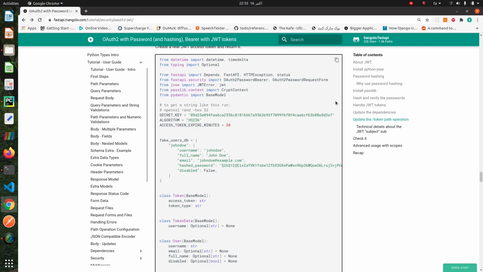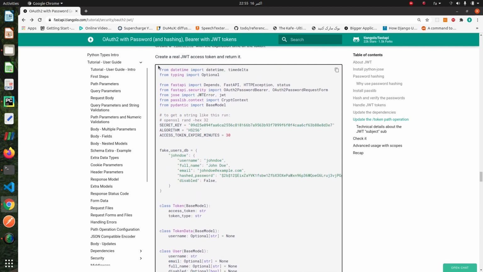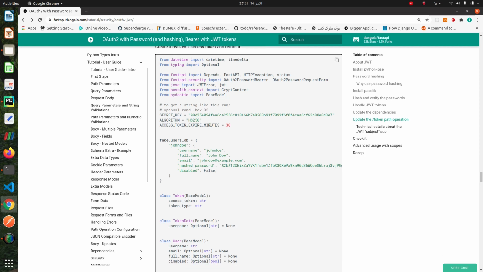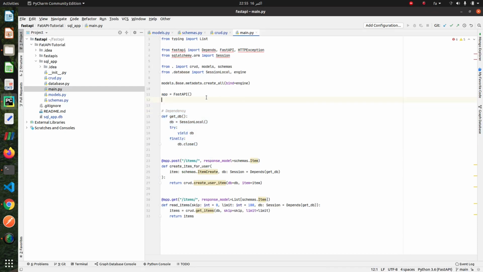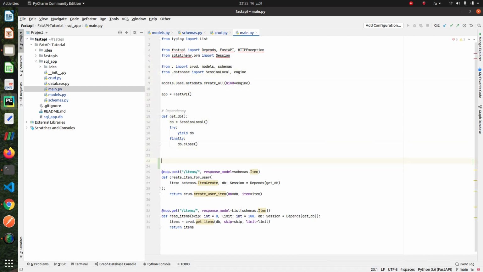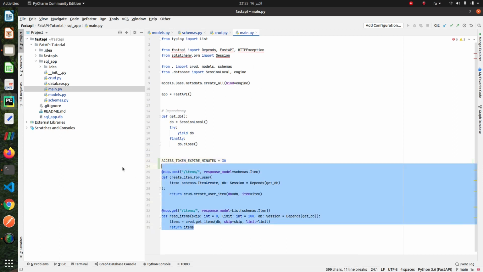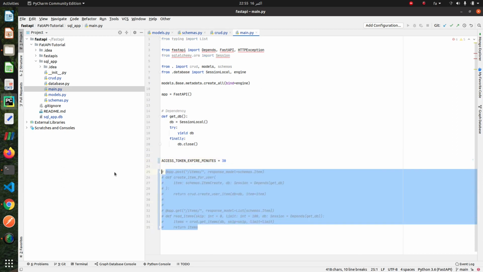In this part, we're going to write our APIs in main.py file. First, we take a pattern from FastAPI documentation. Copy and paste access token expire time. Comment out our previous APIs.